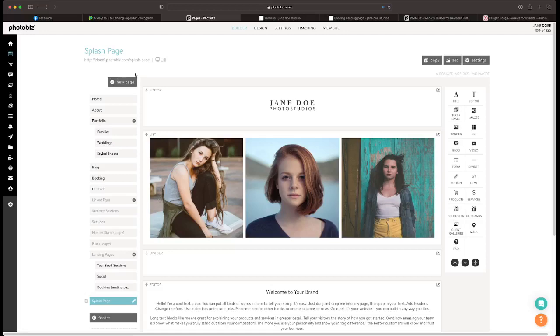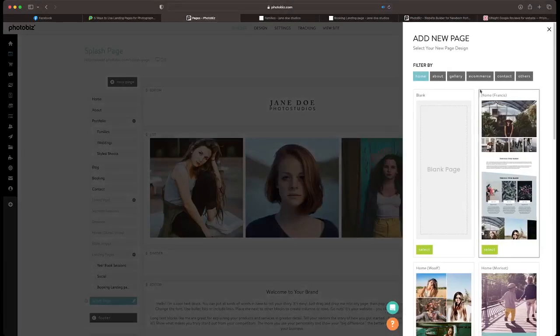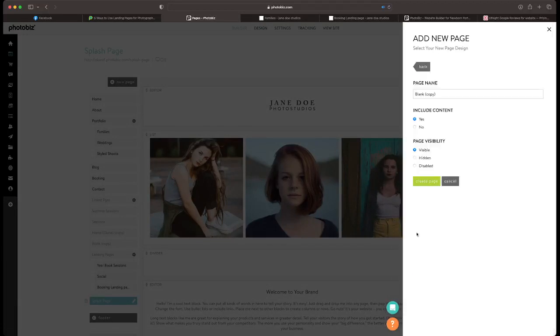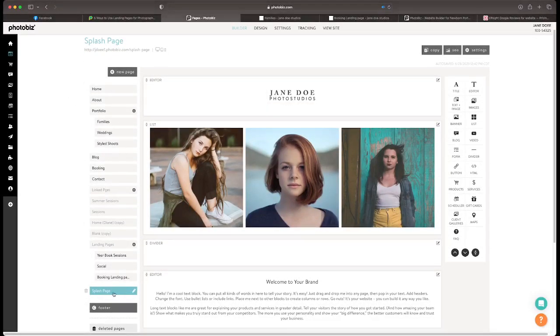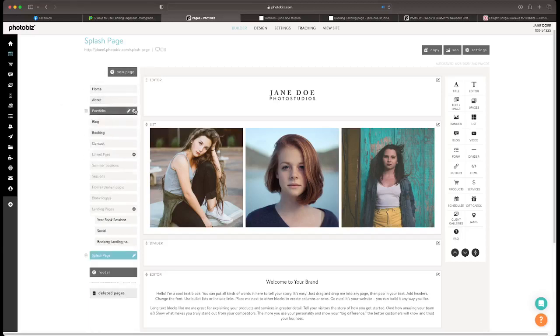So say, let's create a hub, right? We're going to have a page. We'll start with blank, and we could call it hub, or something like that. So when people get to this page, you could have an entire page type hidden from here. So you could have two galleries, and maybe they're not visible in here.